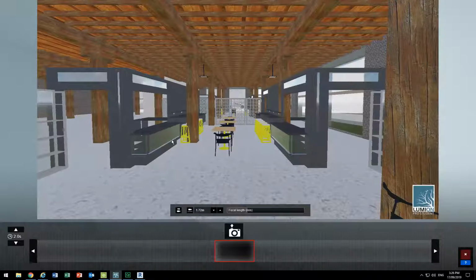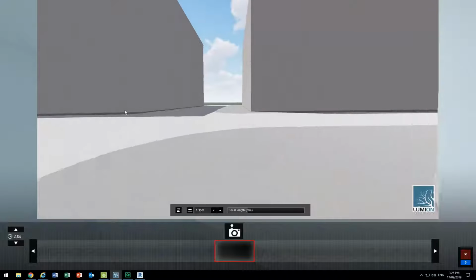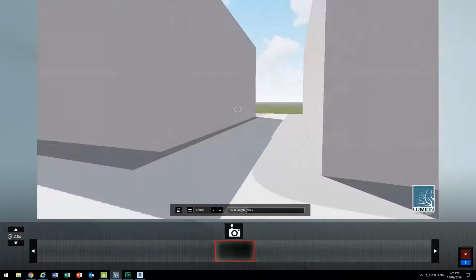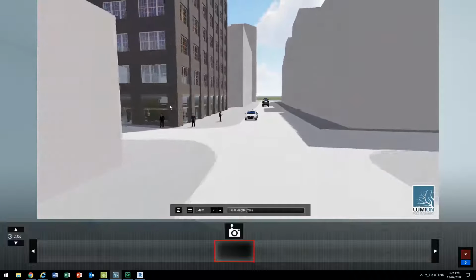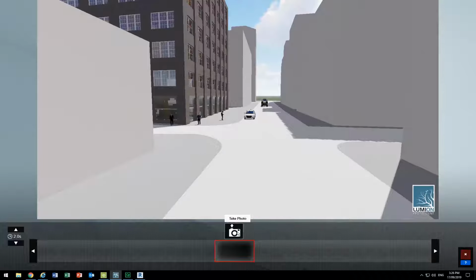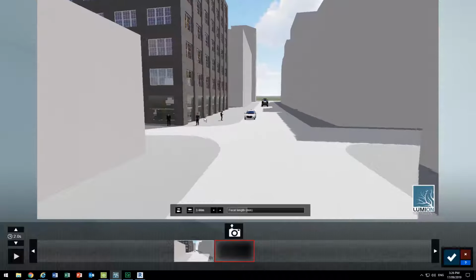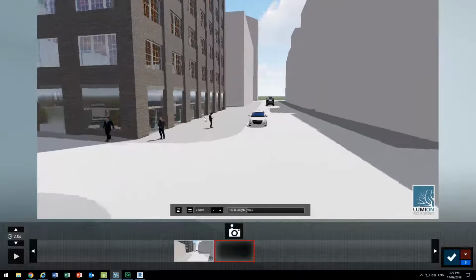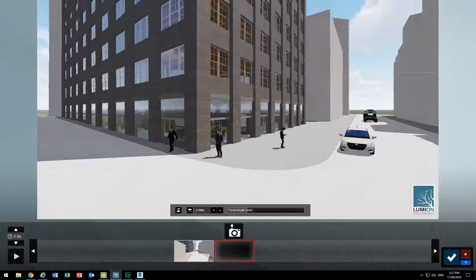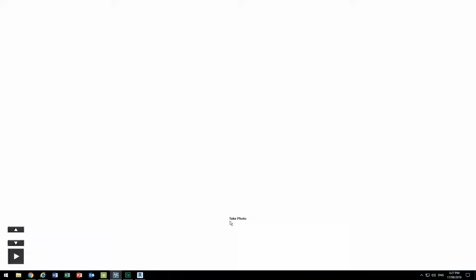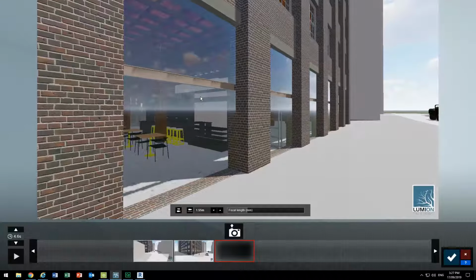Okay, so let's start on the outside. So I've got my camera to where I want to begin. So then you just click take photo, and it starts from there. So I now move the camera forward, using the keyboard to do that, and rotate it around, and take another photo. Going a bit further, I'll come down to where I want to go in, so maybe about here.